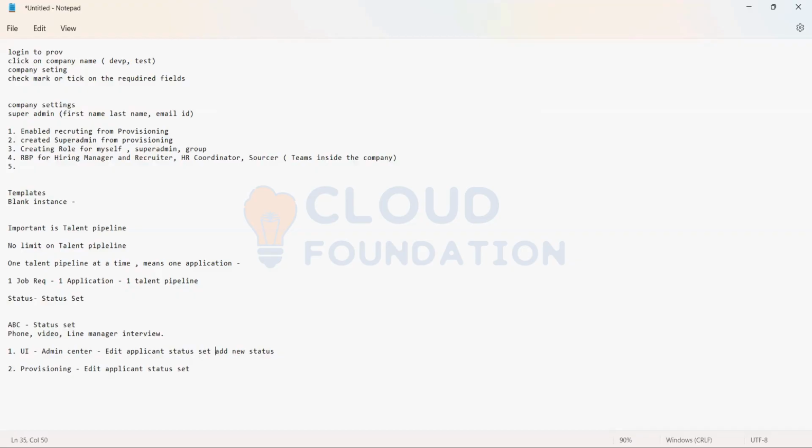It's already present in the system and candidates would already be in it. It's not a best practice to remove it. If I need to remove one status, the best practice is to create another pipeline, assign it to a new requisition, and start to launch that requisition instead of the old one.